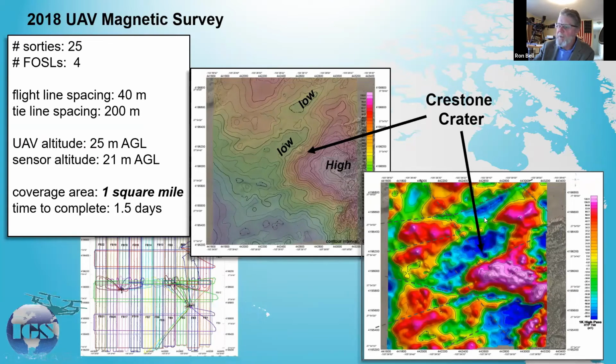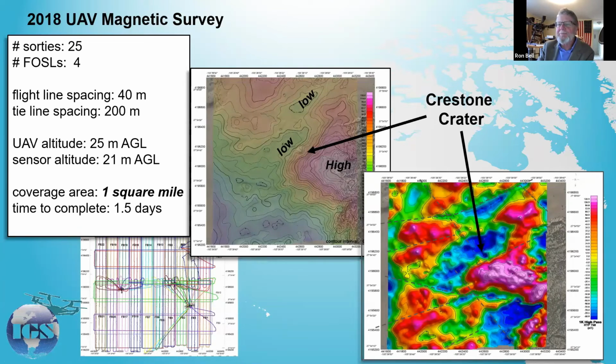And we could also, by removing some of the longer wavelength components of the mag data, start seeing other things happening within this area. And I've thrown some lineaments on there, we'll call them magnetic lineaments. They could be due to faults. I don't really know what they would be due to at this point, but let's assume that they're faults.